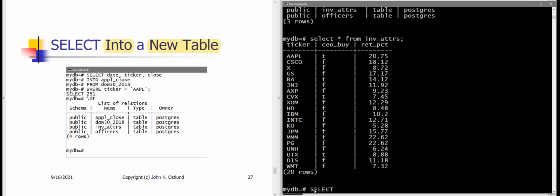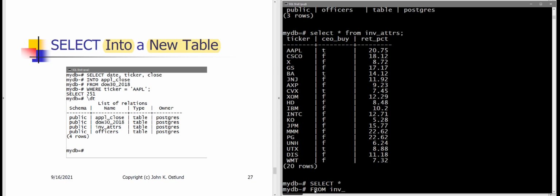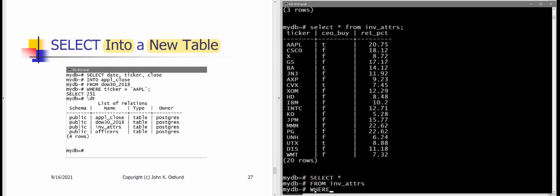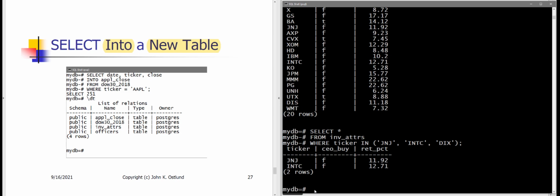So if I say select star from investment attributes where ticker is in J&J, INTC, DIS, the result that I get is a table, or technically, in strict relational database terminology, a relation.